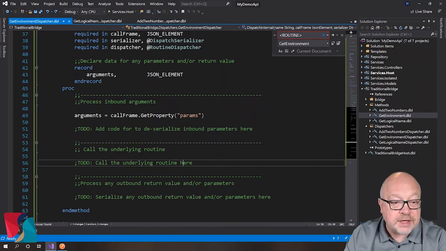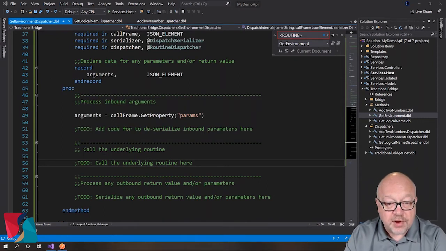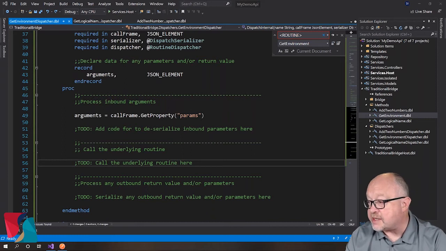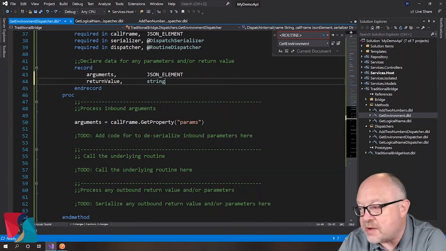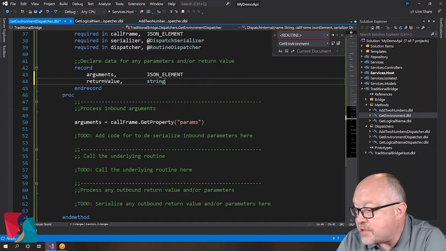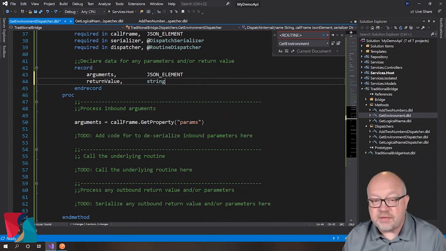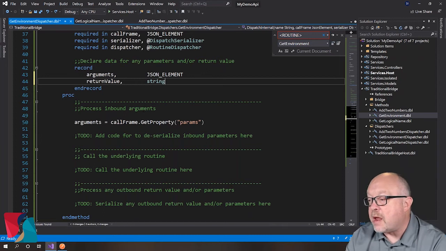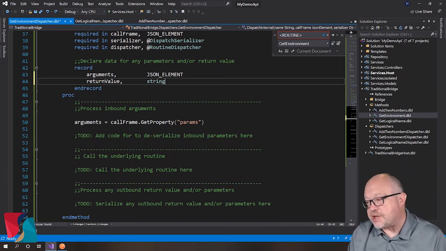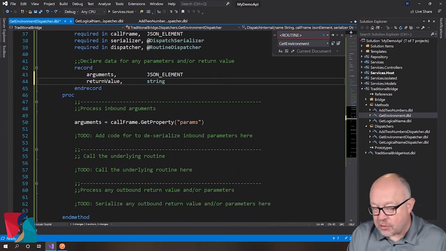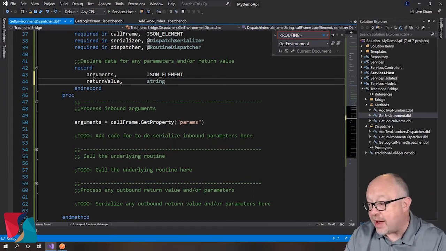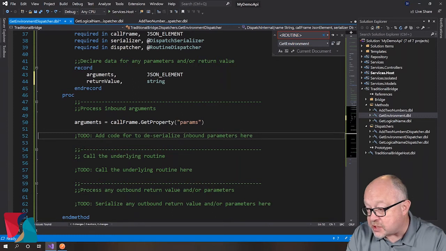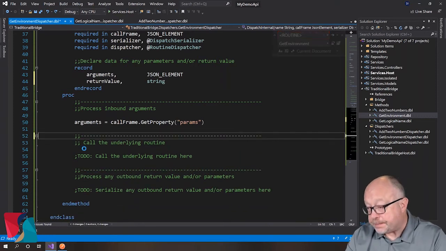So what we will need to do, and again, there are various ways that you could do this, but I'm going to take a fairly simple approach, and I'm going to define a variable called return value, which I'm going to use a string to represent the return value, so I don't have to deal with fixed lengths at this point. And the traditional Synergy will marshal strings into alphas for me just fine. I don't have any inbound parameters to deal with, so in this case, we can just ignore this section.